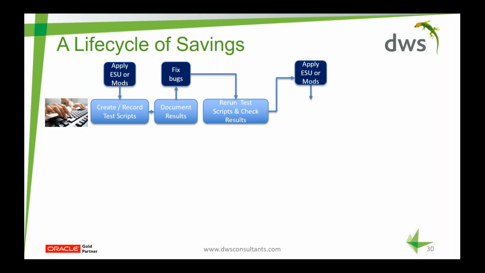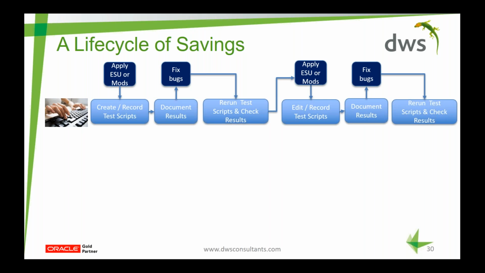Some weeks or months later, you may make some more mods or apply another ESU. Again, you need to manually create or recreate your scripts, document them and the expected results, and report any bugs to be fixed. Once they're fixed, you again have to go through the cycle of manually rerunning those tests to check the results. And so it goes on, time and time and time again.